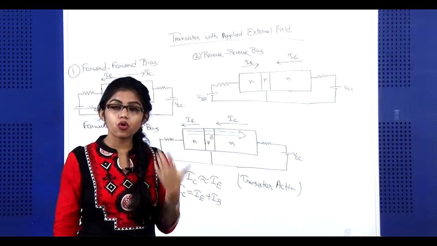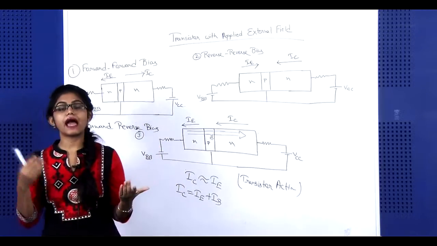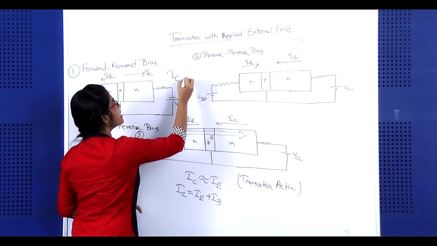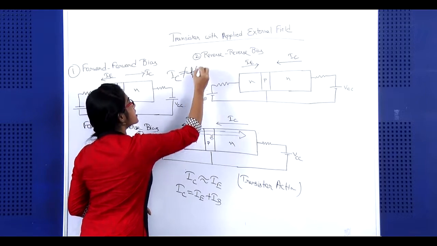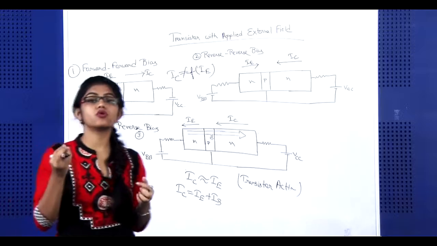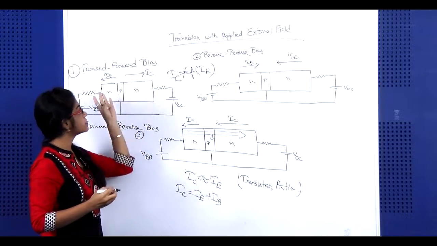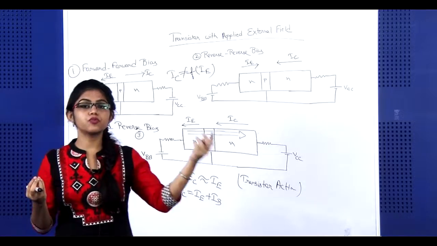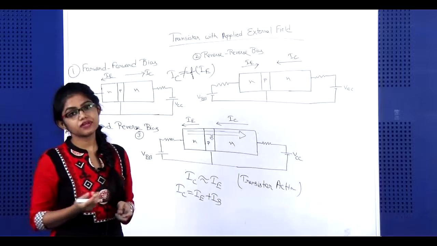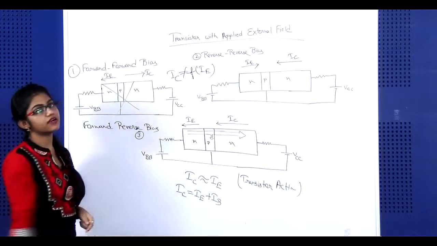So, there is no connection between output and input signal. So, we can write that the output current IC is not a function of the input current IE. So, there is no similarity, no connection between input and output current. So, if we give some input and the output is something different, how can it be an amplifier circuit? So, this one will not behave like an amplifier circuit.